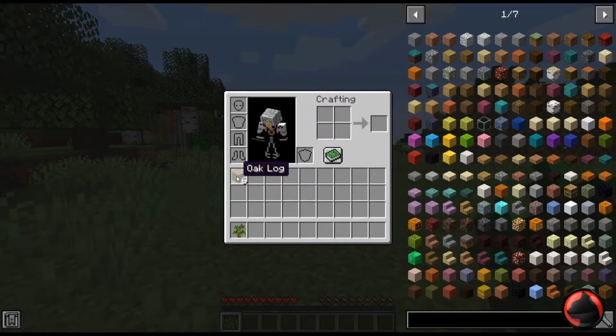Now, to turn oak logs into a more useful source, I'm left clicking it. If you left click once, you'll pick it up. If you left click again, you move the whole stack. A little trick here is if you left click once, and then while it's in your hand like this, you just right click, you'll place one. That's easier if you don't want to craft the whole stack.